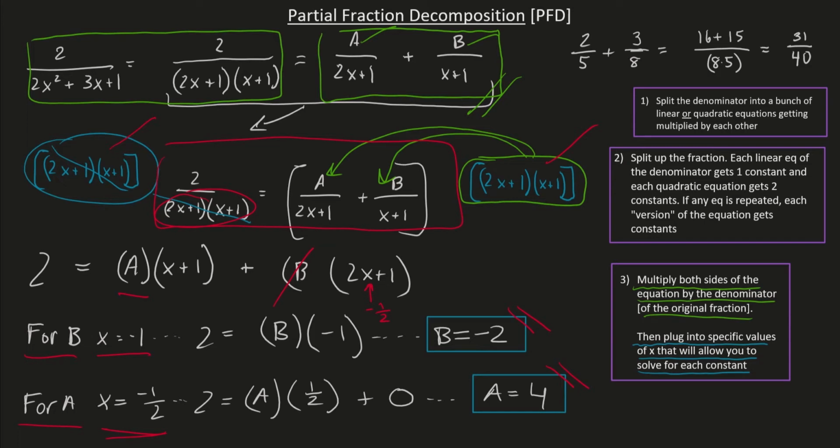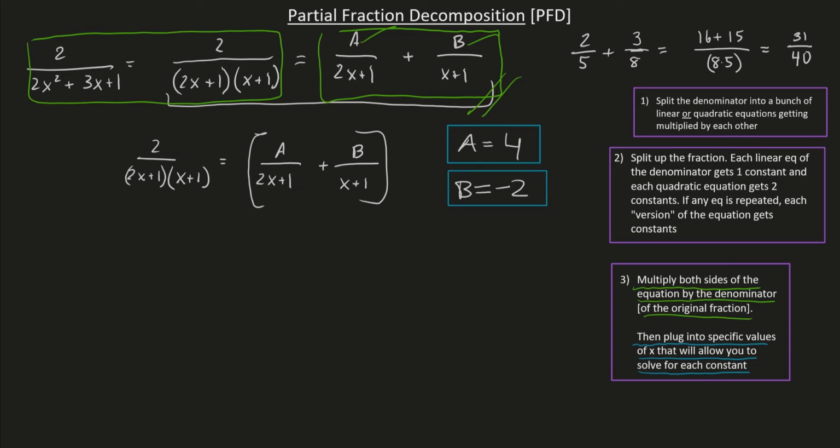Now the example that we just did was a pretty standard, pretty basic step 3. There are partial fraction decomposition problems out there where it's not as easy as this. For some situations you get to here, and no matter what, you can't find a value of x that will get you one of the constants by itself. We'll take a look at those tougher step 3 type problems in another video. Alright, so now that we know a and b, we can write them in here. We've successfully taken our initial big ugly fraction and split it up into much smaller pieces.